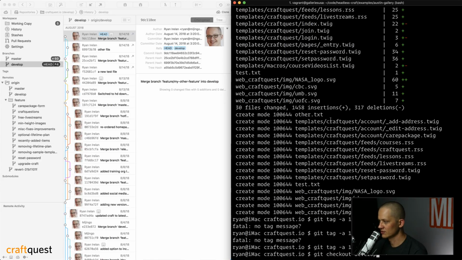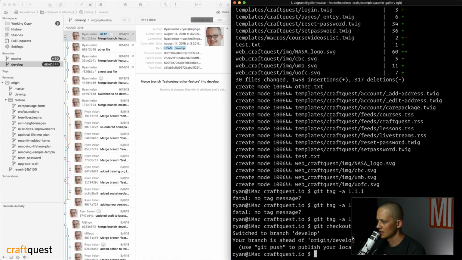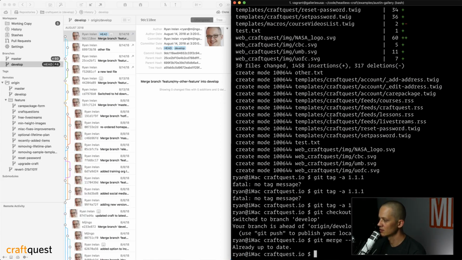Now git checkout develop. And we actually have to merge our release branch into develop, because develop and master always need to be synced up. So git merge --no-ff release 1.1.1. And it looks like it already has that in there, which is fine because we didn't make any changes.